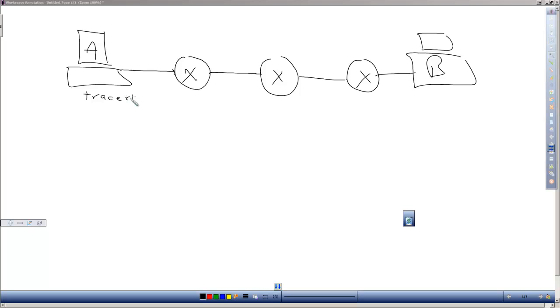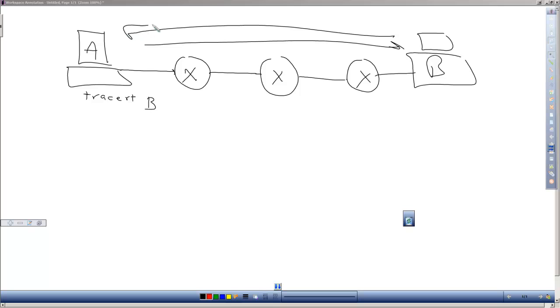So the way traceroute works is you'll do the traceroute command, and you will put in the address of the destination computer B. What the traceroute command then does is use the ping. Remember, the ping utility does an ICMP echo request, so it sends out a message to the computer at the other end, and that computer replies to it, so you can find out if that machine is alive or not.